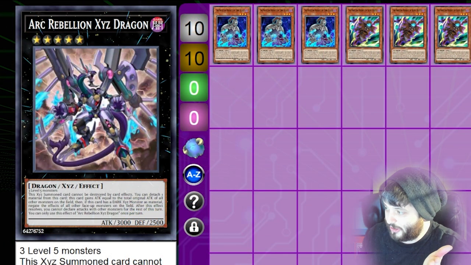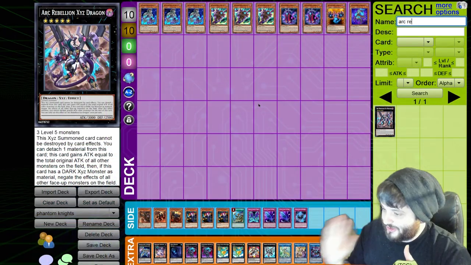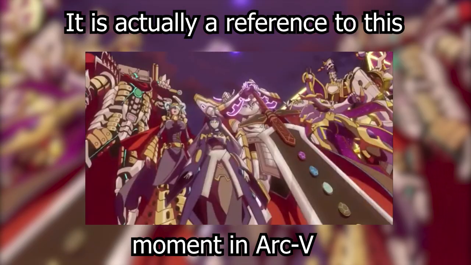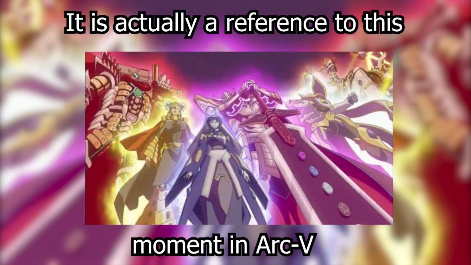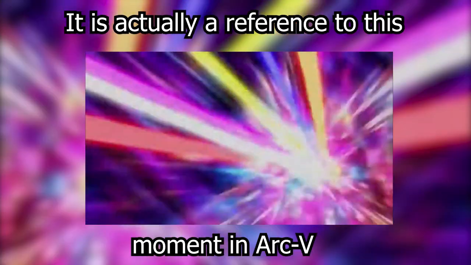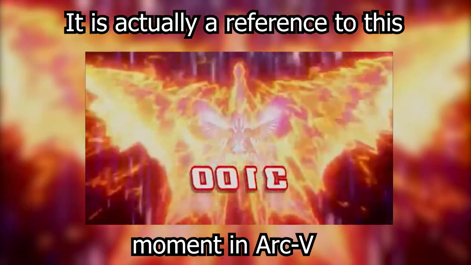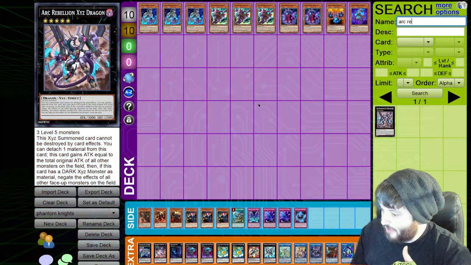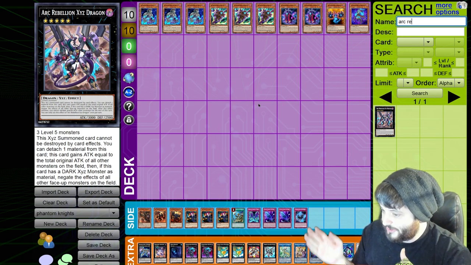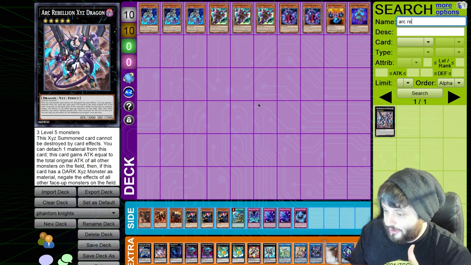So here is Arc Rebellion Xyz Dragon, who we were just discussing a moment ago. This is a walking OTK. It gains the attack of every monster on the field, aside from itself. By using one overlay unit, it gains the attack points of every monster on your field. If it still has a Dark Xyz monster, like Raider's Knight, attached to it as material when this effect resolves, then it negates all other monsters on the field, and it becomes the only monster you can attack with that turn.